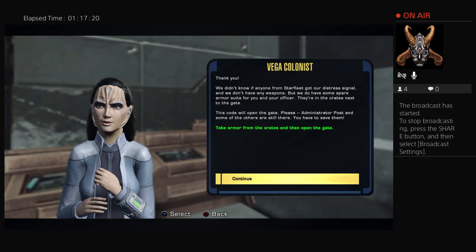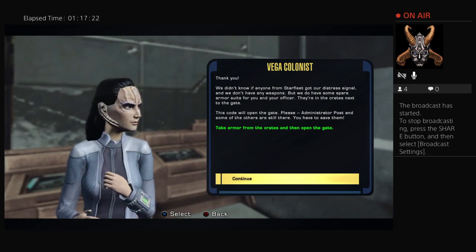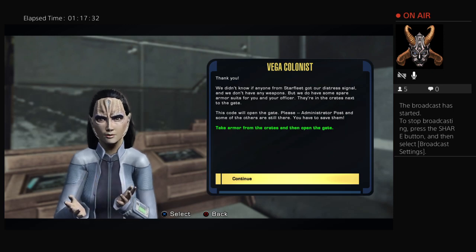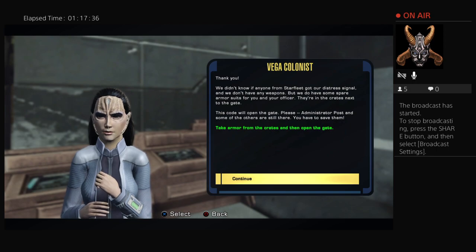Thank you. We didn't know if anyone from Starfleet got our distress signal, and we don't have any weapons. But we do have some spare armor suits for you and your officer. They're in the crates next to the gate. This code will open the gate. Please, Administrator Post and some of the others are still there. You have to save them. Take the armors from the gate.